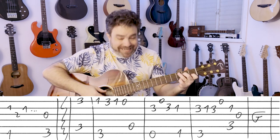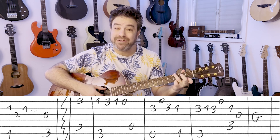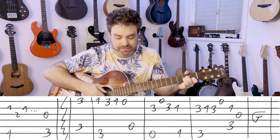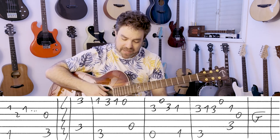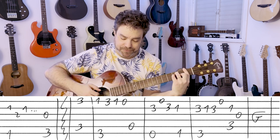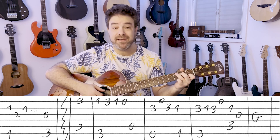Chorus: C with 3 on the first string. Then you have G with 1-3-1-0. And then you have A from A minor — the bass comes first, so that's what's in the tab. You can play the chord any way you want. And then you have E7, strings 2-1-2. F — the 2nd string is the melody note. G with 3-1-3 on the second string. Open first. And then you have C, second string, third string.